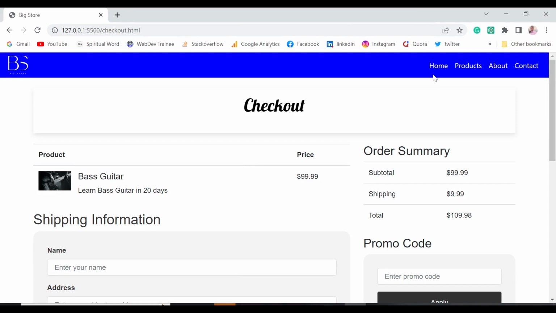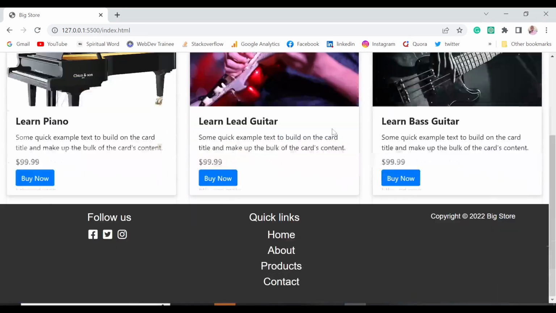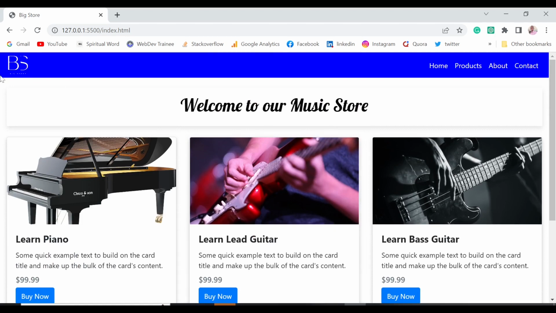So guys, let's get started. I'll show you how to make such a website. It's very simple. We are going to do this quickly, and then we also have the logo. You can also make a customized logo and place it within your website. All right, guys, let's get started.